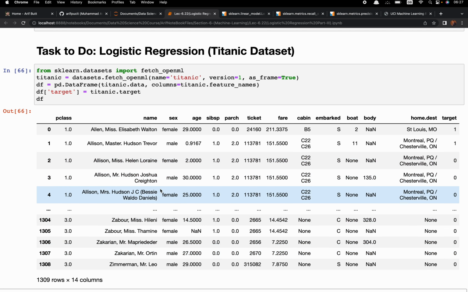It shows the information about the Titanic ship that sank in the North Atlantic Ocean in 1912 after striking an iceberg. And this is a very famous dataset used for classification. You can see the output label target with two possible values. A 1 means a passenger survived and a 0 means not survived.